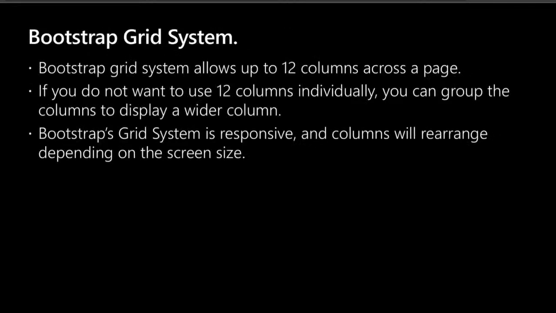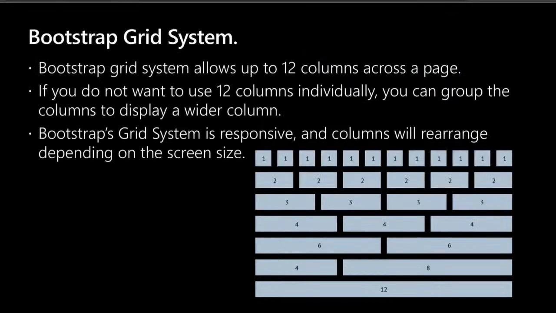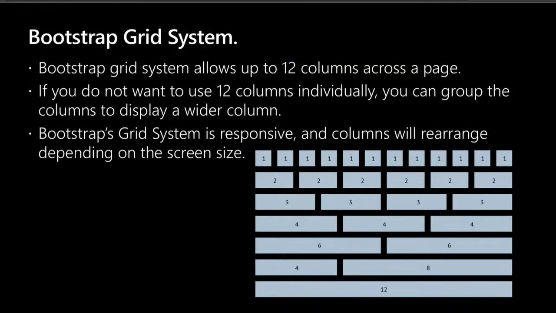Now, coming to the Bootstrap grid system, to understand Bootstrap simply, if we use Bootstrap, then consider this slide as a Bootstrap page. Then the Bootstrap page is categorized into 12 columns, right? If we are having a row, then we can put 12 maximum elements in that row. So there are 12 columns and we can put at least one element in a column.